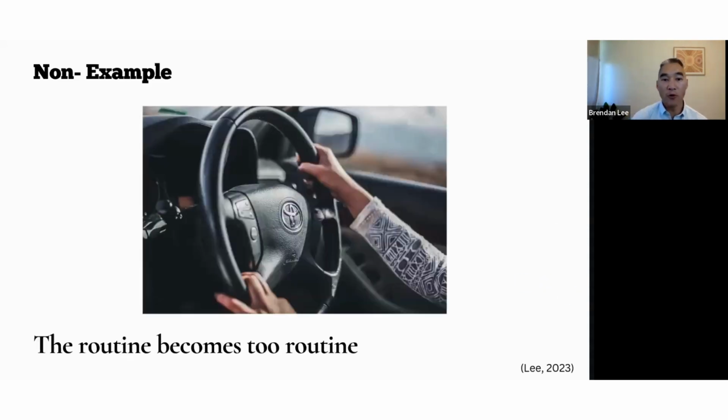Next one is when the routine becomes too routine. So this comes back to that point before around sometimes we leave things up for too long. And so what we want to be actually doing is changing the amount of scaffolding or the complexity of the questions if we're finding that our students are just going through the motions. It's like in this image here where you're just in the car and all of a sudden you arrive back home and you forget how you got there because the routine is just too routine and you're not being forced to think.